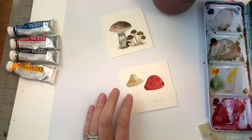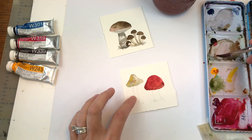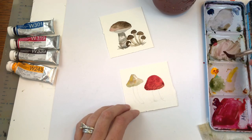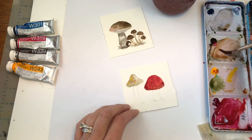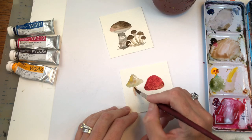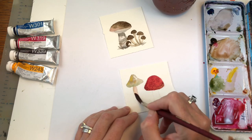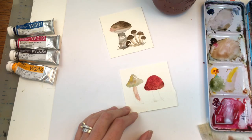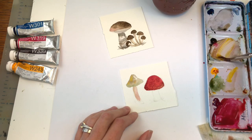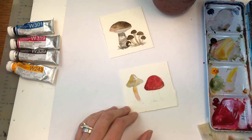Go back to the stem on this one. And grab some of that brownish tone that we had. Add a little yellow to it. I'm just going to go back in here and flood in the color. It's on the red side, so I'm going to grab some of my yellow. Go right in there, right on top. And that'll just change the color.